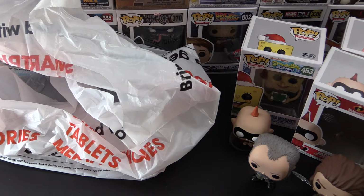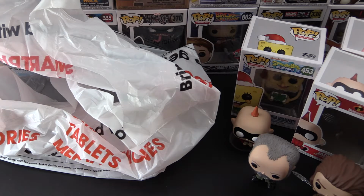I know with the commons you can often pick things up cheaper. I think the best I've managed to get is like $6 or so with a Barnes & Noble day. But yeah, I think it's a pretty good deal if you're into collecting Pops. I will say we have a bunch of GameStop stores nearby, probably 4 or 5 within easy driving distance. And the Pop selection there varies. There are some stores that have a small selection of Pops, but the one we went to had about double the number of the other stores, so that was the store I went to. Very happy to pick up all these guys, and those blind bags should be interesting. Hopefully we get some nice hits there.